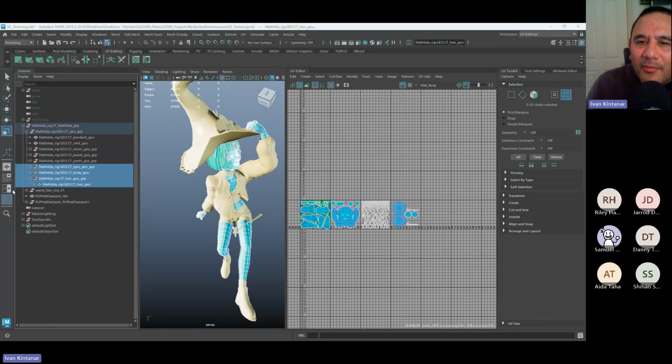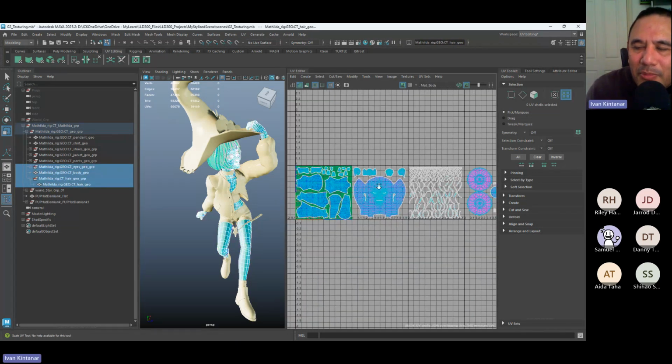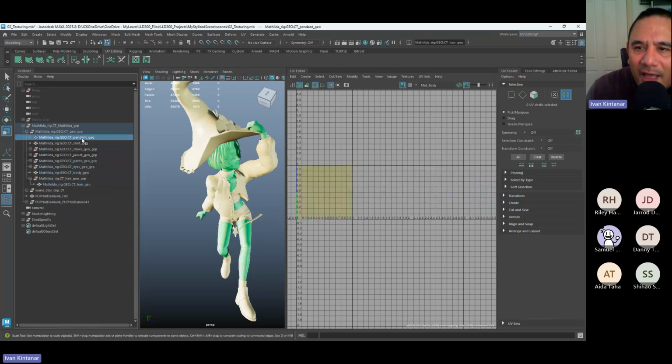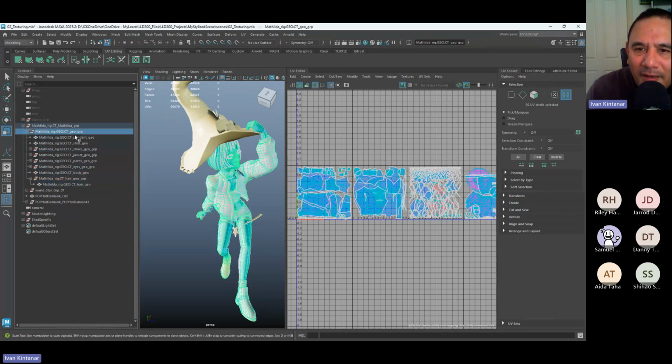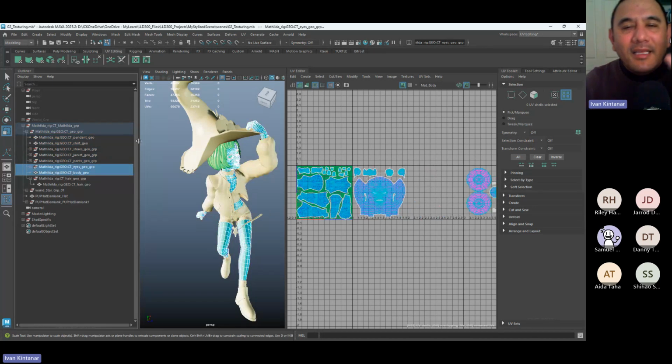So some of you are asking, perhaps, what about the character? The character is sharing the same UDIM tiles as the clothing. So see, this is the clothing, remember? And this is the character. Okay? It doesn't matter, guys, because we're assigning 2 different materials to them. They can overlap if they have different materials. The only issue is if they're using the same materials and they overlap. But if they're different materials and they overlap, that's fine.